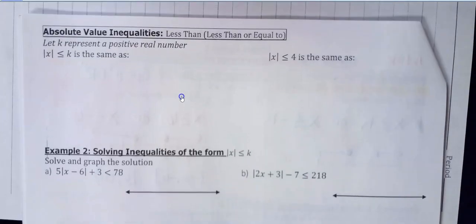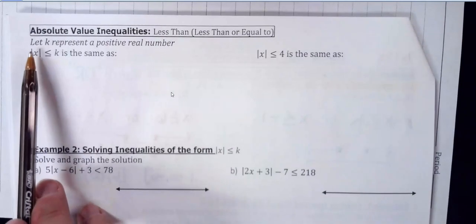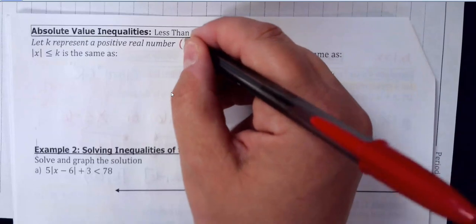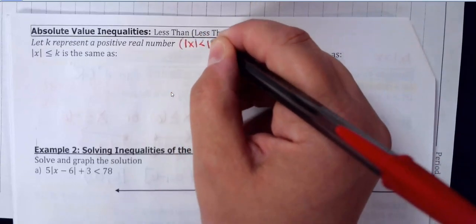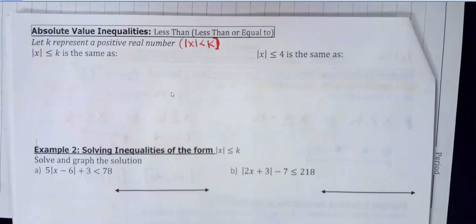Okay. Now we're going to do some less than on the back. All right. So this is extremely similar, and like I told you guys on the front, I did for my definition absolute value of x is less than or equal to k. You could also apply this to just a plain less than symbol. It would just switch out the inequality symbol. It would work for that too.